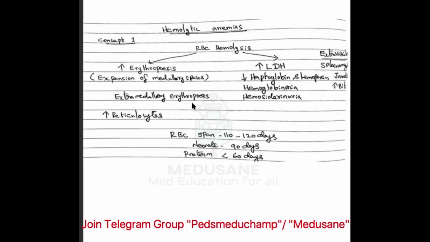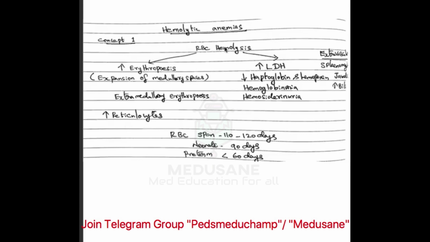So why do you get splenomegaly in a case of thalassemia? It is because of the extramedullary erythropoiesis. And whenever there is increased erythropoiesis, the RBC turnover is more, so the precursors will be more. One important precursor is your reticulocyte. Whenever there is any hemolysis, reticulocytes will be elevated. There is one exception which I will discuss as we go on. So this is hemolysis: increased erythropoiesis, increased reticulocytes.